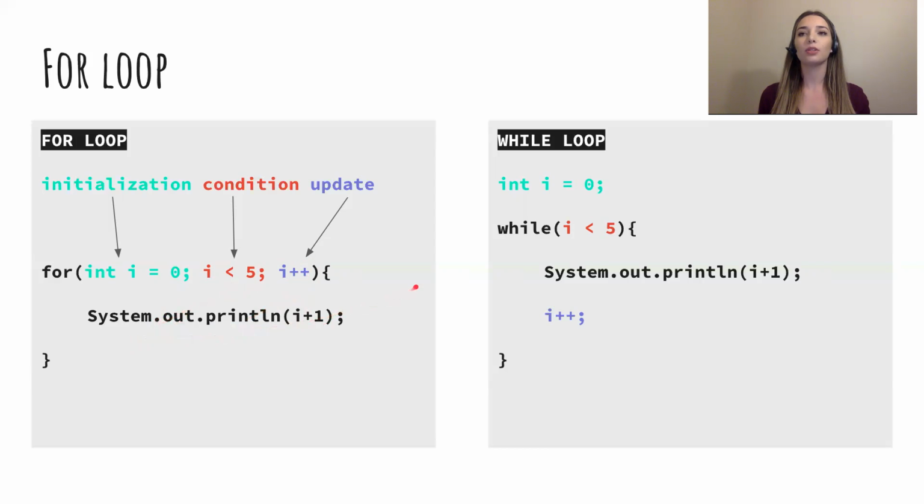So this is very similar to what a while loop was looking like. This is the part that happens at the very beginning. As you can see, it matches our initialization part here. This is the stuff that is telling us whether or not we go into the loop. So that's our condition, and we have it here as well. And then this is the very last line of code that we have within our curly braces, and that is going to be what this update is here.